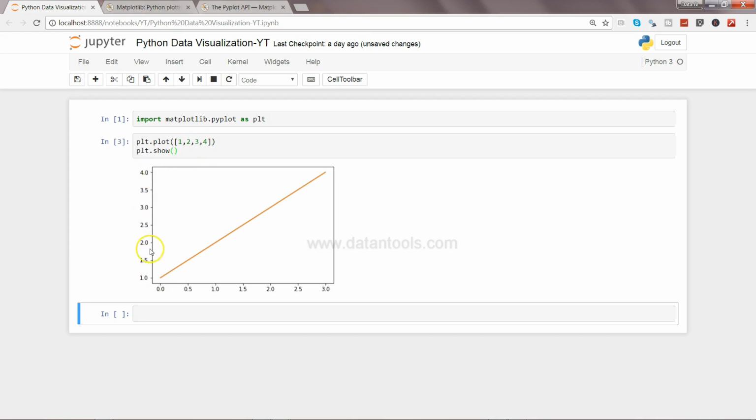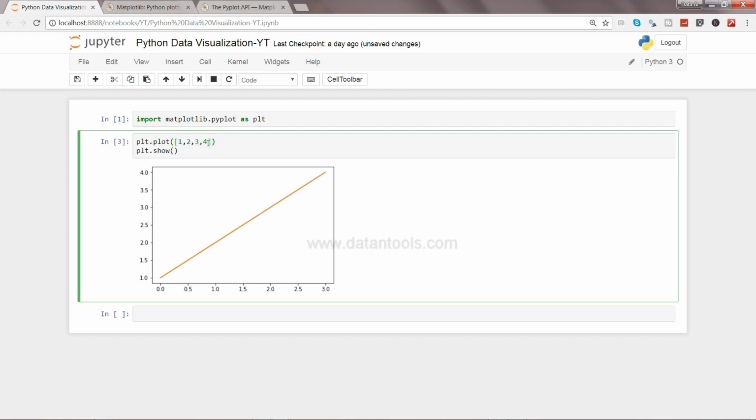As you can see, 1, 2, 3, 4 is here on the y-axis. It has done some auto adjustment for writing these tick numbers on the y-axis, but it has automatically identified the x-axis values. How? Based on the series it is seeing and its index values.